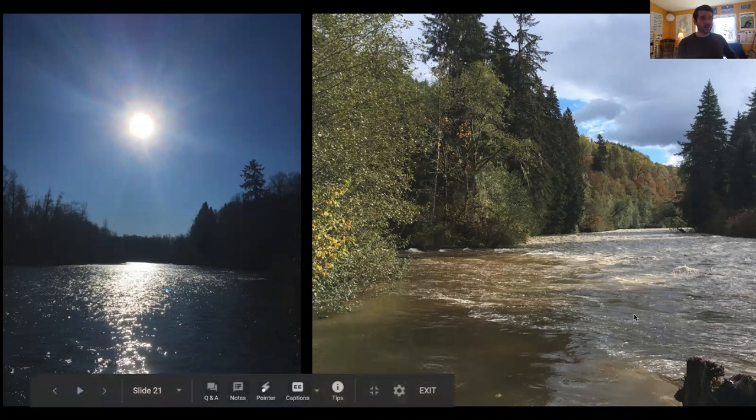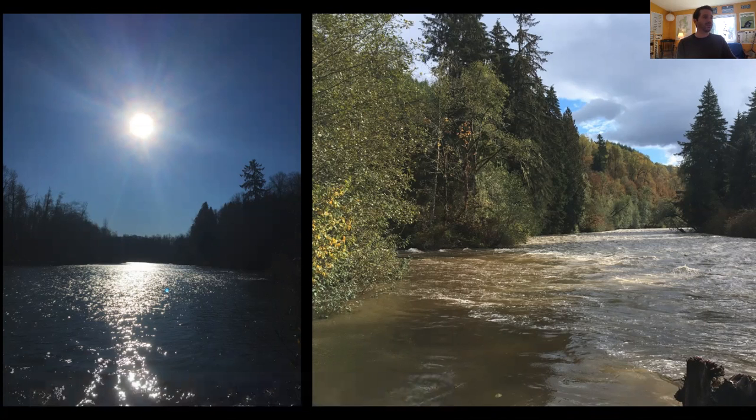So all the pictures that are in this presentation, I actually took. So you don't have to worry about me sourcing any of these. On the left, you'll see the South Fork experiencing some solar radiation. South Fork is an impaired waterway under the Clean Water Act. It actually violates the Clean Water Act under Section 303(d). It's an impaired waterway for being too hot. The temperatures are too hot.